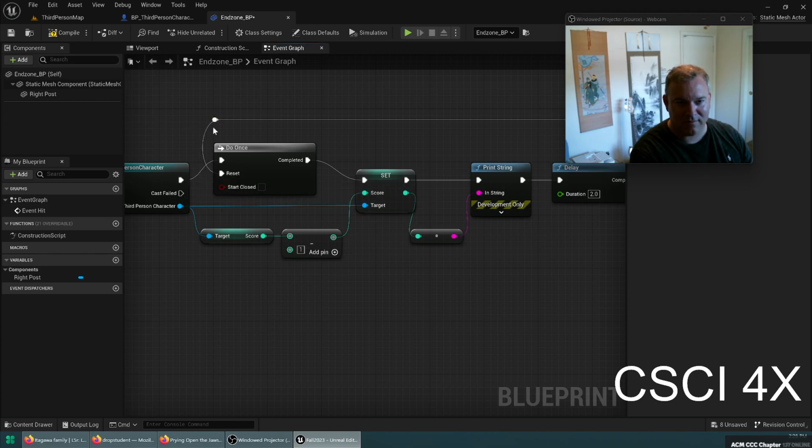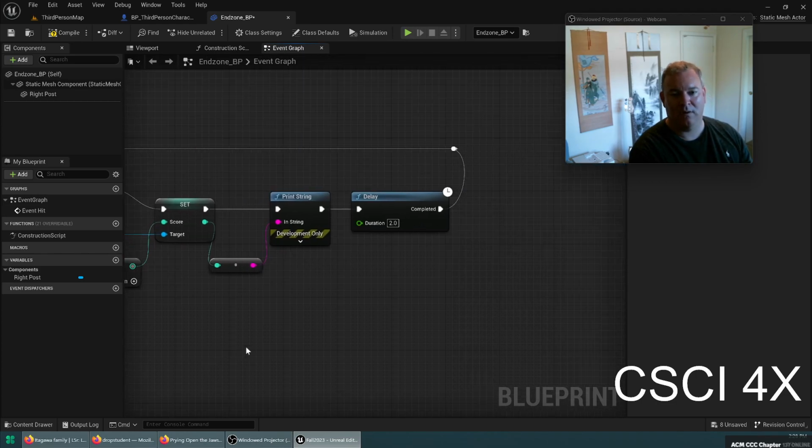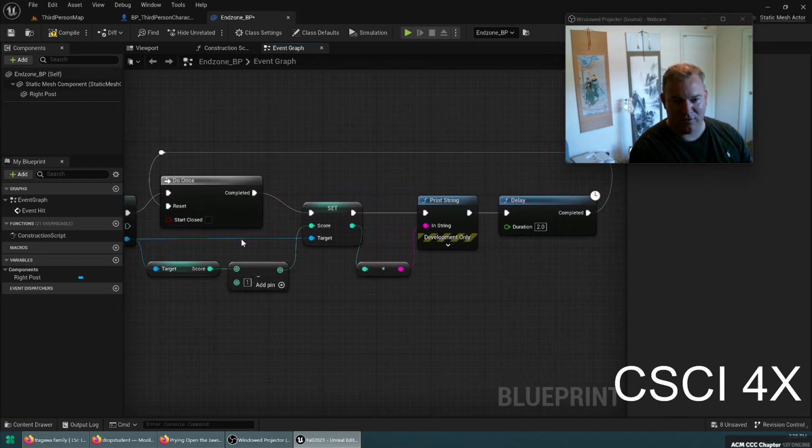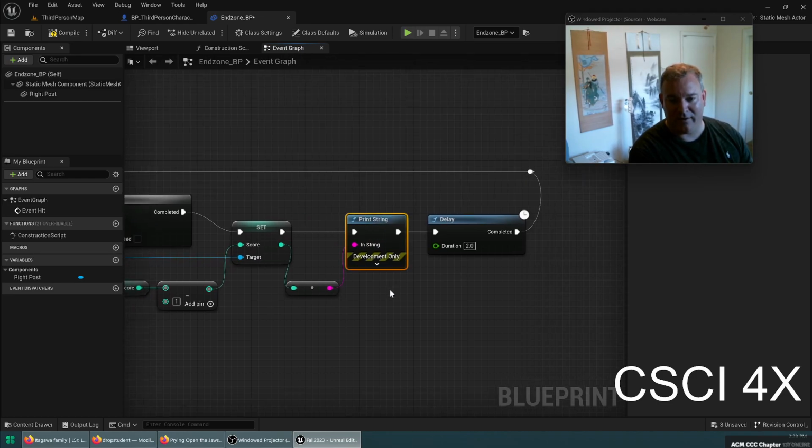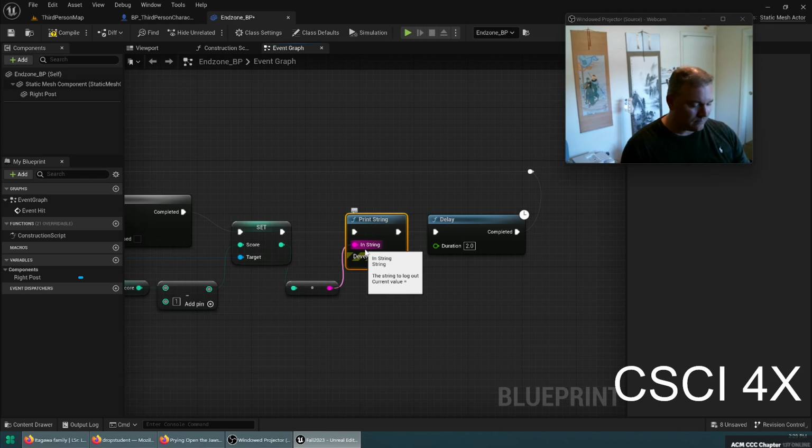Make it look nice. Yeah, it's not too bad. So you can see it runs the do once. One time it'll reduce your score, prints your new score. Later on, we're going to replace this with a GUI. We can have a health bar or a point score or something like that on the screen so you can see your current points.